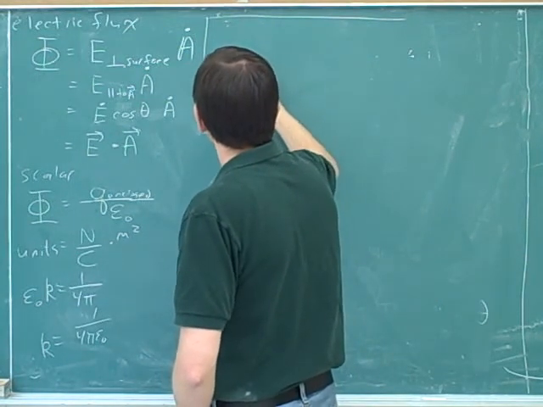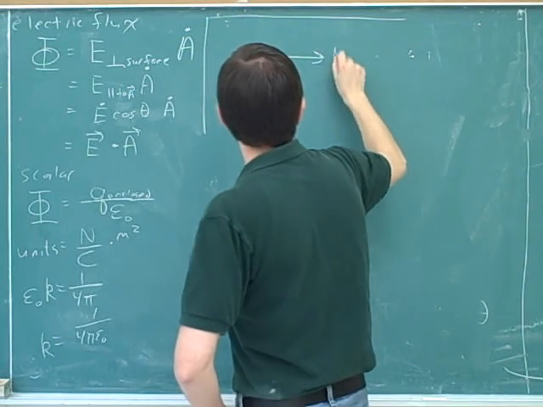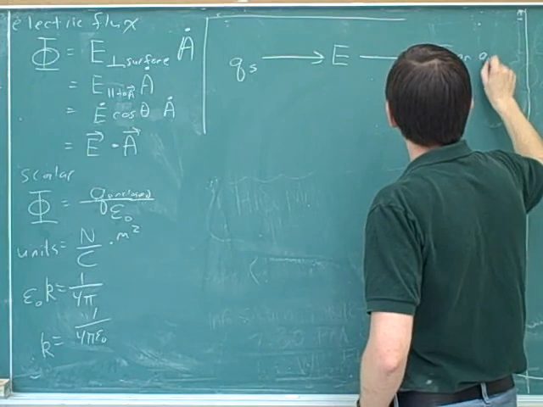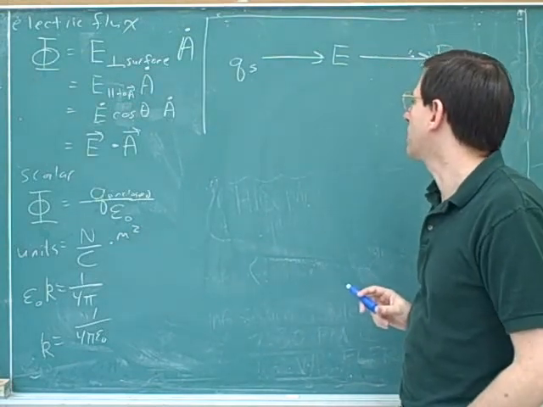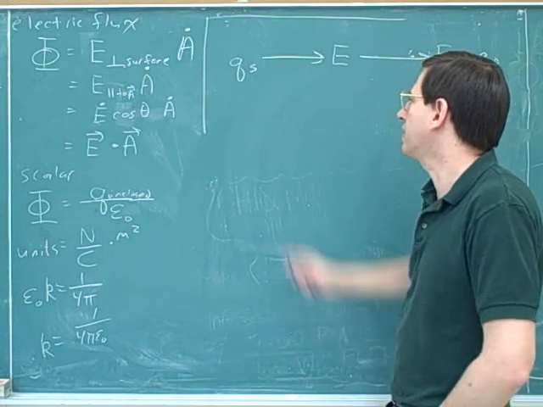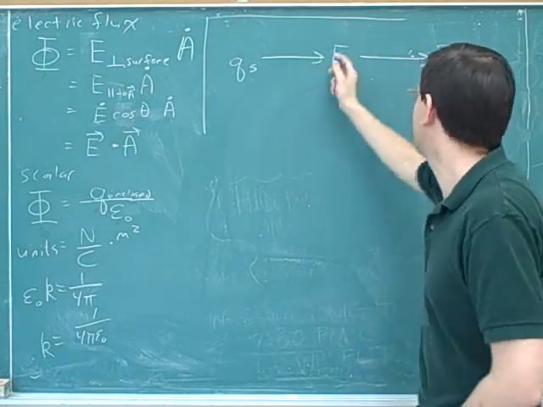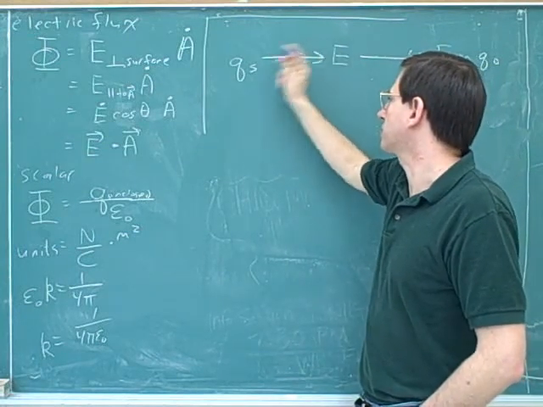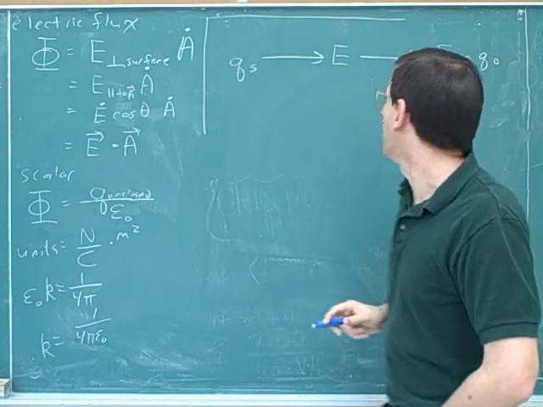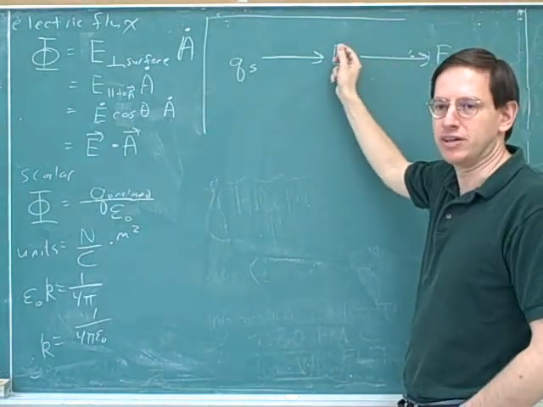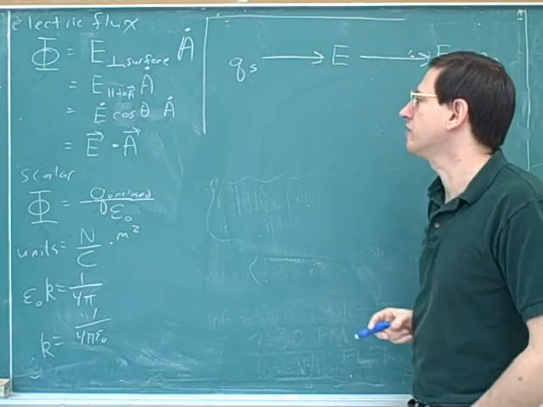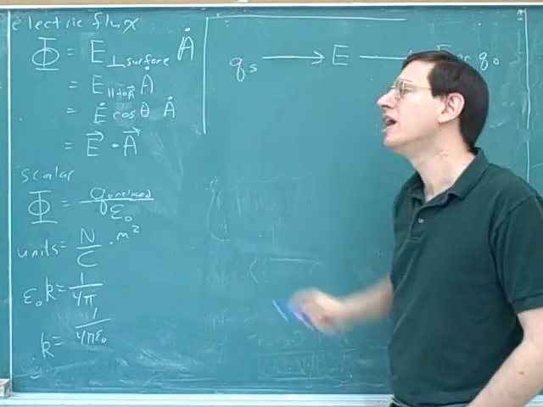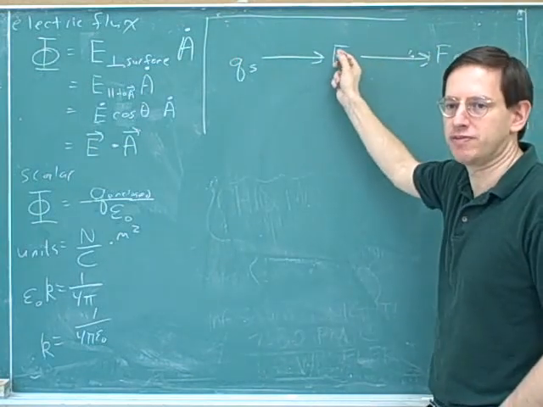Remember that last week we made a little flowchart. We said that source charges create electric fields, and then electric fields create forces on test charges. This flowchart has two parts: you have to know how to go from source charge to field, and from field to force. We talked about how to figure out the direction of the electric field based on the source charge, and also how to figure out the direction of the force based on the field. We also talked about how to find magnitudes — there's one formula for the magnitude of the electric field from the source charge, and a different formula for the magnitude of the force from the field.